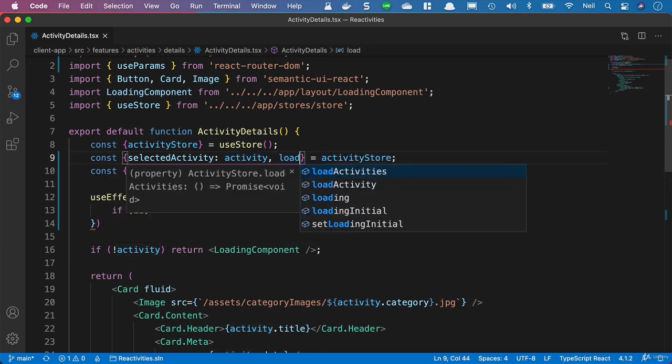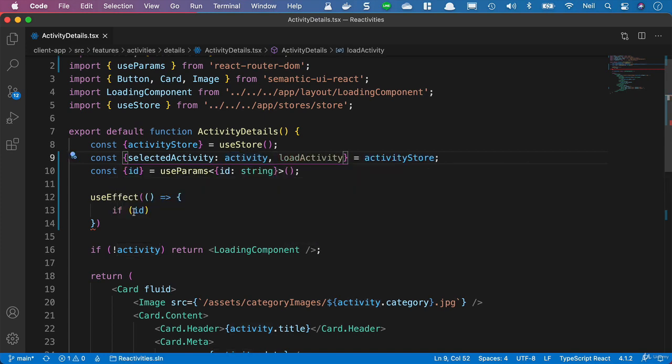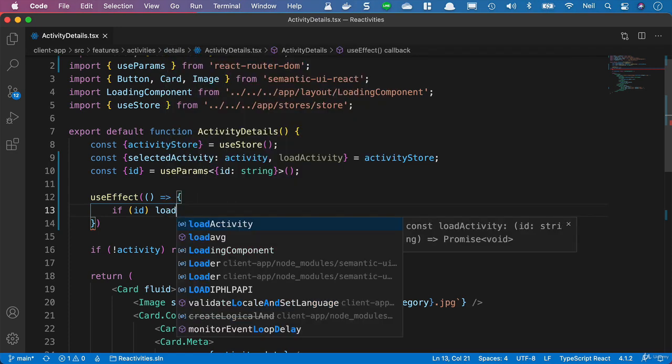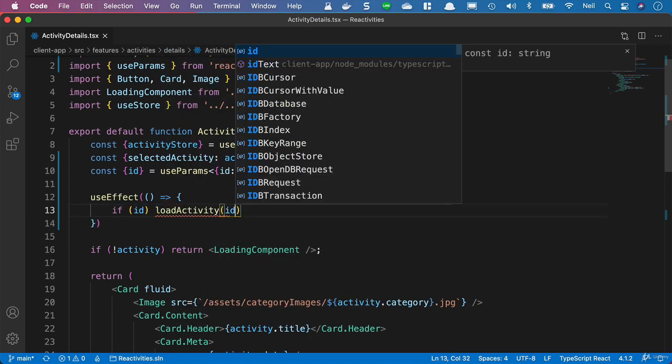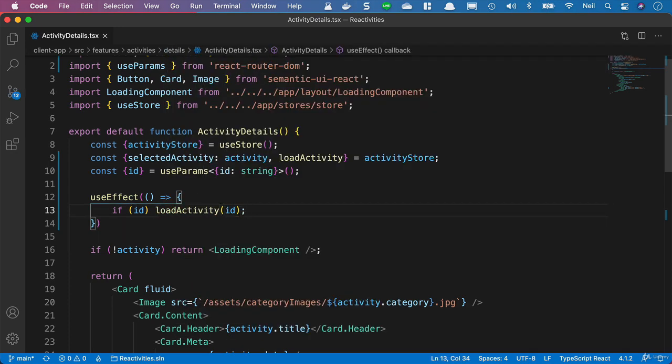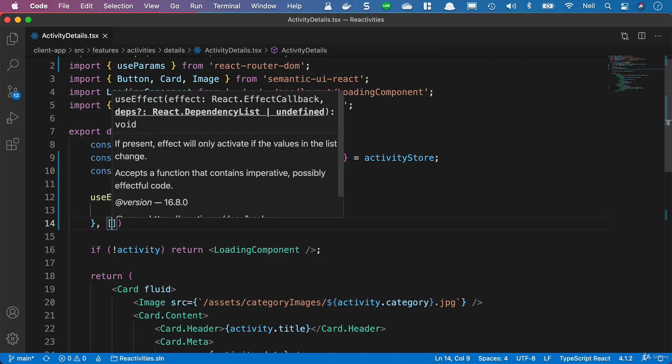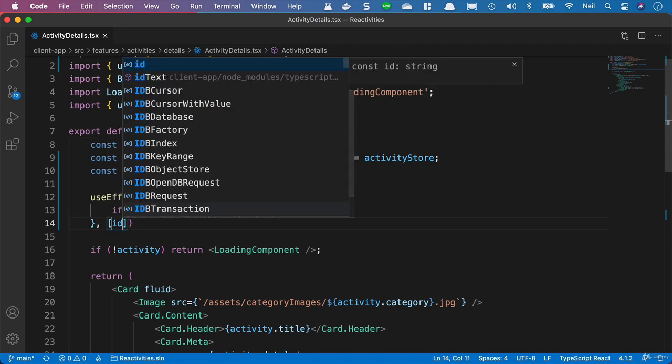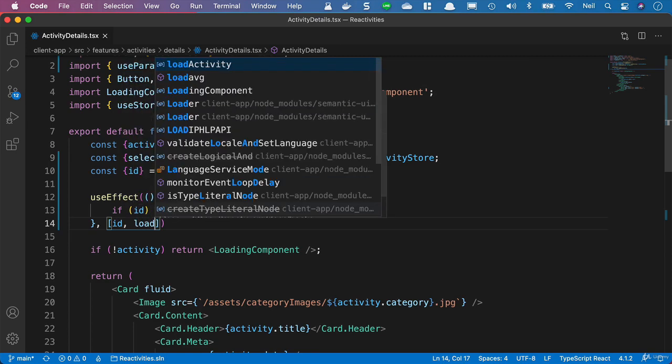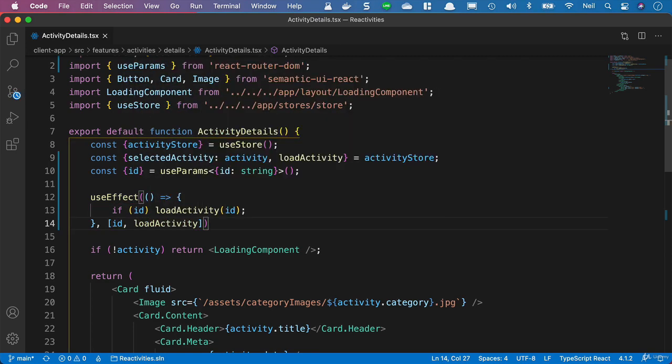So let's also destructure the loadActivity function, and we'll say if ID, loadActivity, and we'll pass in the ID. And we also need the dependencies for this, and what we'll specify is the ID as a dependency and the loadActivity function as another dependency there.